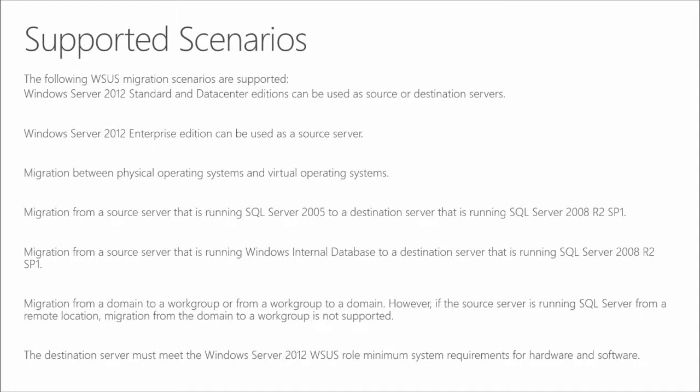We can also handle differences in the databasing technology from the source to the destination. So, for instance, if you've got a source server that happens to be running SQL Server 2005 as its WSUS database holder, we can get that to come across to later versions of SQL Server as well, whether they be 2008, 2012, 2014. And we're able to handle that simply because what we're doing is backing up the database sitting on SQL Server, restoring it to the new database location on the new server, and then effectively just regenerating GUIDs and recreating encryption keys in order to get it to work. Because at the end of the day, all of the client machines and other servers that are utilising the WSUS server are getting their location through group policy, that actual change to the new server is very simple.